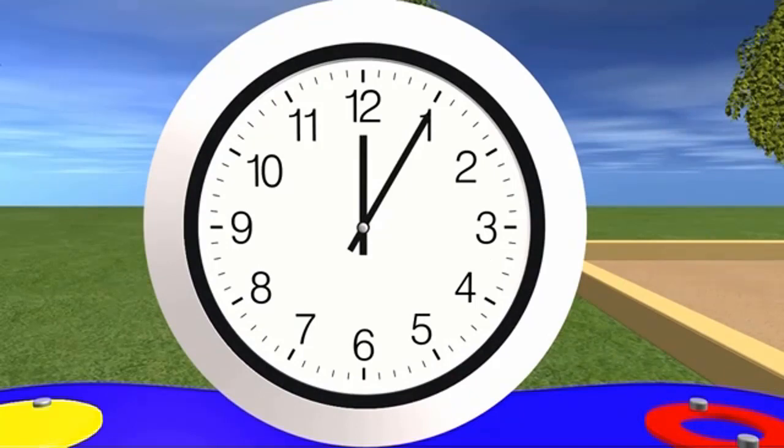This clock has a big hand and a small hand. We already know the small hand tells us the hour, but do you know what this hand does? This long hand is the minute hand. The minute hand tells us how much time has passed after the hour. When telling time, we always look at the hour hand first.